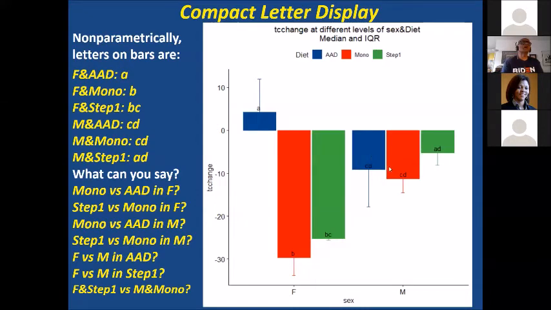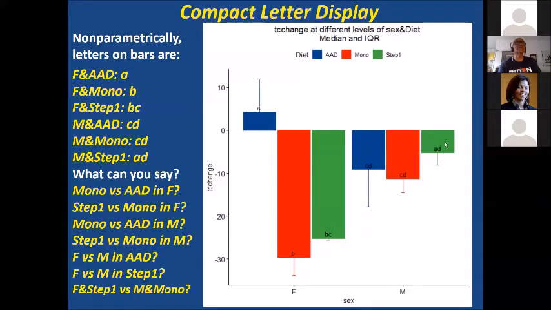And these two bars have the same letter, CD, CD, they are not different from each other. But neither of them is different from BC because they share C with that. And at the same time, neither of them is different from this because they share a D with that. The reason for this somewhat messy symbology is that you're now able to see cases where, for instance, these two bars, they're not different from this or from this, but these two bars are different from each other.